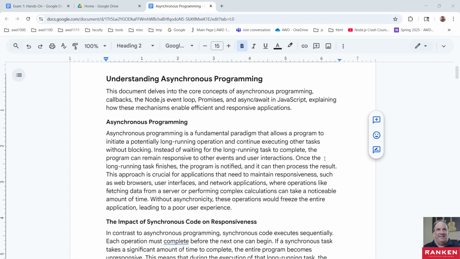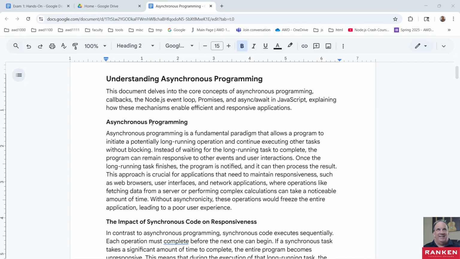So let's get started. This document delves into core concepts of asynchronous programming: callbacks, the Node.js event loop, promises, and async/await in JavaScript, explaining how these mechanisms enable efficient and responsive applications.